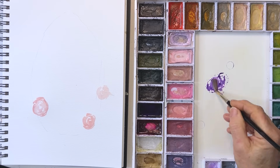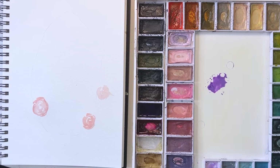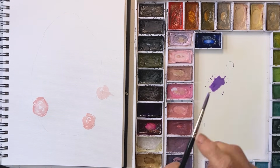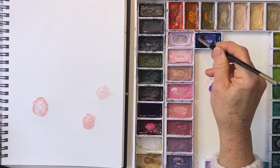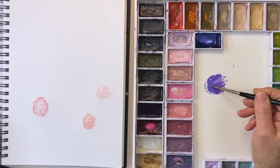Yeah, that's probably better. And the Art Nouveau set is very weak on blues. So I'm going to just borrow the ultramarine from the other set and just add some of that. So that, along with the white, is going to give me quite a pretty mauve. That's better.